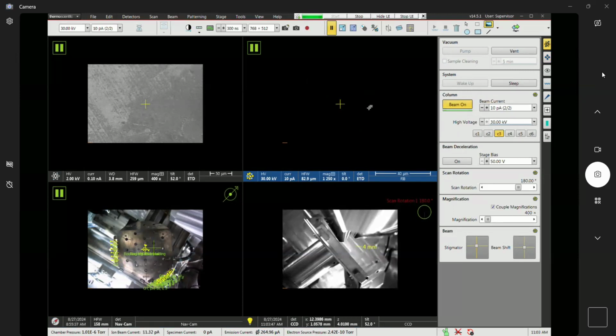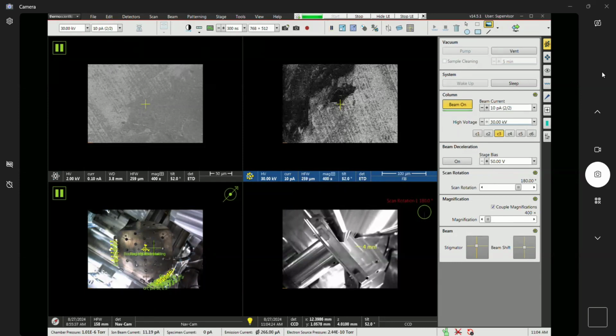Okay, and so we've got a beam. Now your ion current here should be reading nominally what you have here. If these current readings are not responsive, if they're just bottomed out at 0, then most likely these are not working properly, and you might need to do something like a full system reboot, which I covered in a different video. But since these are actually giving us readings, we know that's not an issue. So anyways, this is reading nominally 10 picoamps. If we click on this, yeah, we're seeing something.